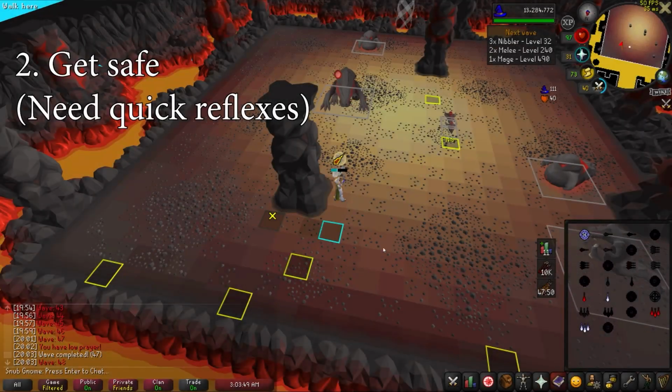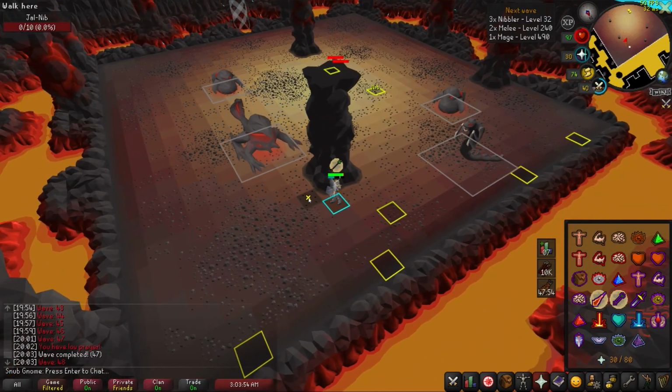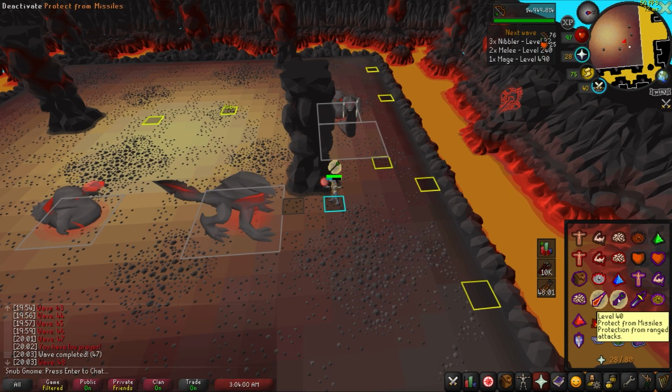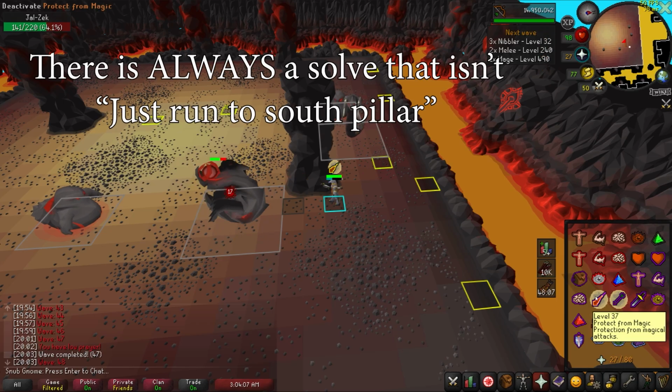Second priority after nibblers is negating damage while dealing with monsters. If you cannot safely negate 100% of the damage being taken, you can only realistically tank bats, and even then bats can kill you if you don't deal with them. You need to relocate to a place that allows you to do this successfully. There's always a solve for any given spawn.